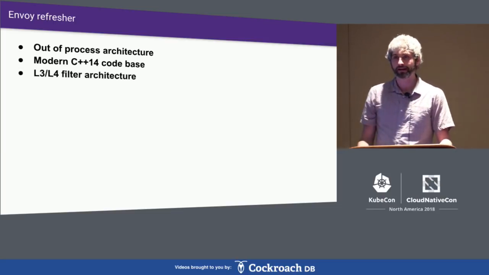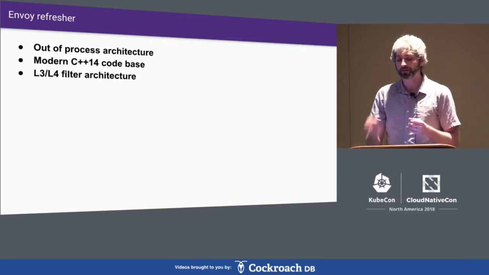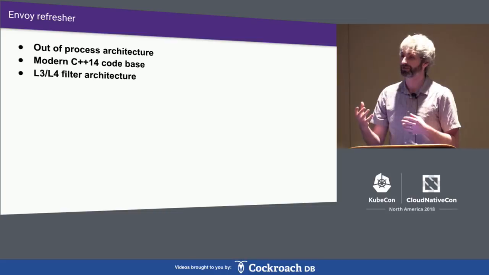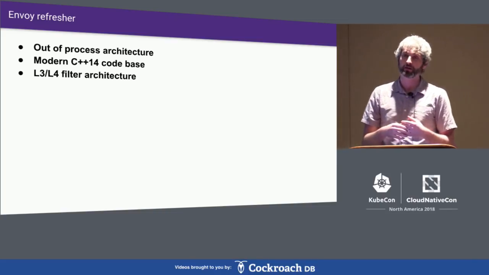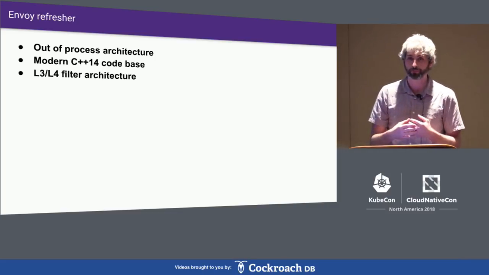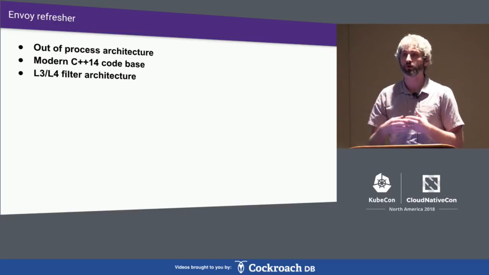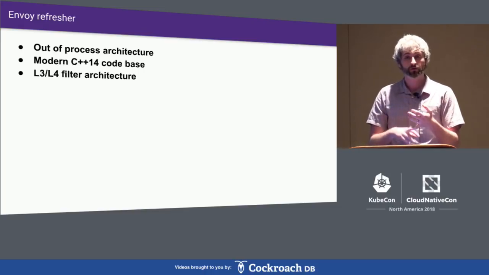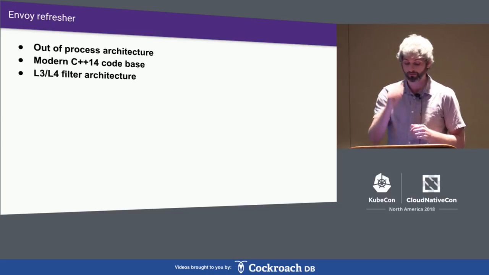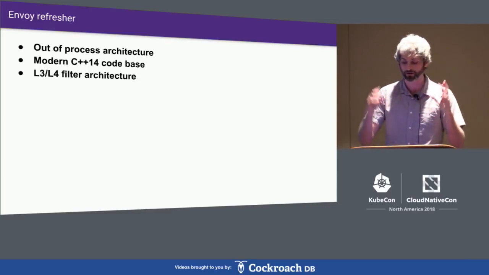At its core, it's an extensible, what we call L3, L4 filter architecture. So what this means is that there's a core proxy that does a bunch of things, and then on top of that, you can write extensions or filters. And at the L3 or L4 layer, this operates on bytes. So bytes in, bytes out, you can transform bytes. And what that means is that it can be used to build up on top many different protocols. So Envoy can support HTTP, Redis, MongoDB, MySQL, Thrift, whole bunch of different things. So that's a powerful construct that has made Envoy very popular, is that there's that core code and then there's a bunch of extensions.